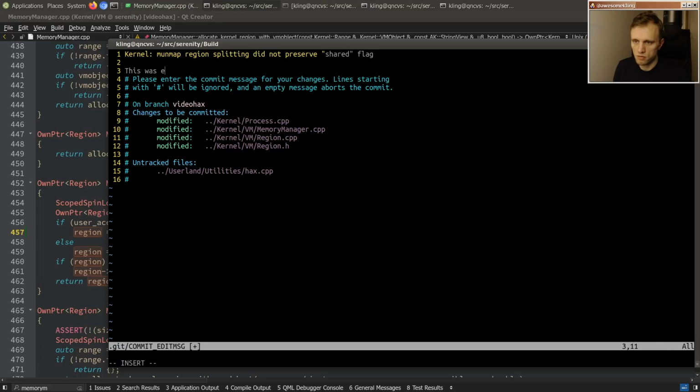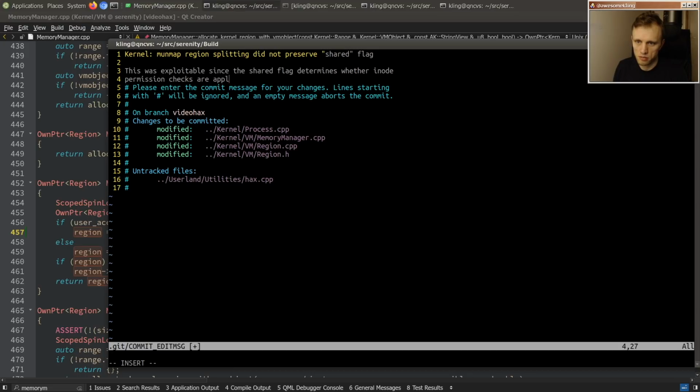This was exploitable since the shared flag determines whether inode permission checks are applied in mprotect.